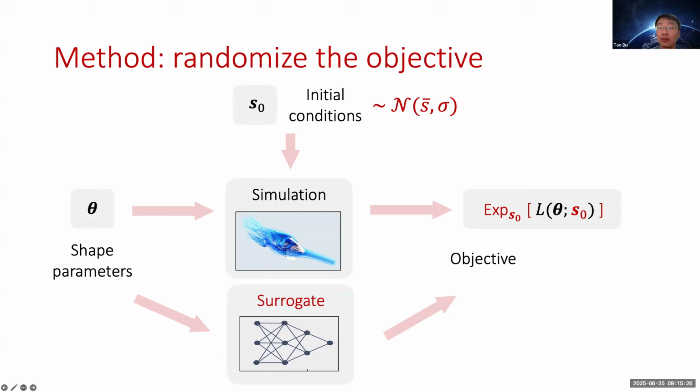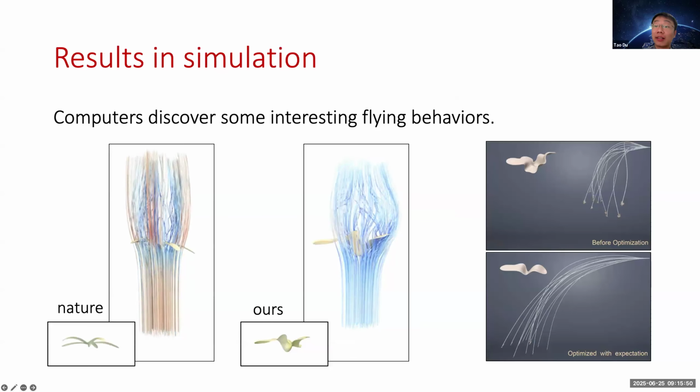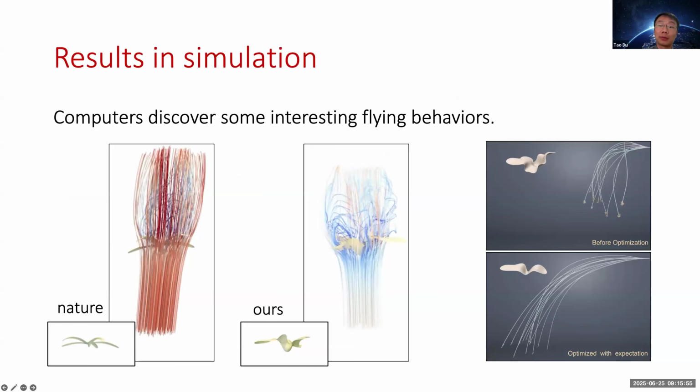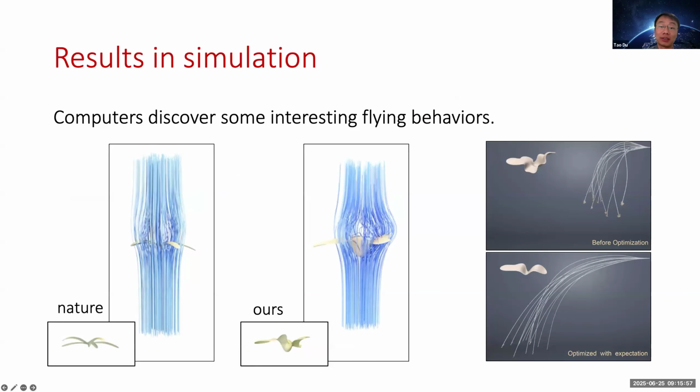And furthermore, to avoid the ill-defined gradients, we used a neural network as a surrogate model and use its gradients for optimization. And the simulator itself does not need to be differentiable in this case. Instead, it can be any standard forward simulator as long as it can offer a reliable estimate or evaluation for the flight performance. And the above pipeline has successfully discovered some interesting shapes with unconventional flying behaviors.